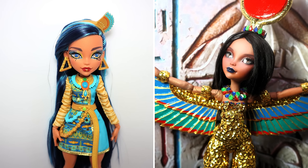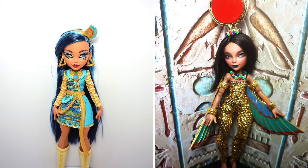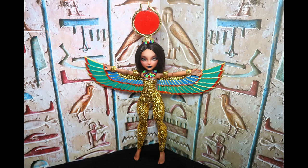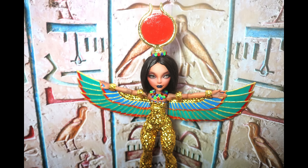So guys, this is my finished goddess Isis and I think she looks absolutely stunning. I don't know, very golden, very shiny, but also very colorful at the same time. And she definitely also looks very powerful, like a very strong woman, strong goddess. I really love this doll, I really love her vibe, the shine.